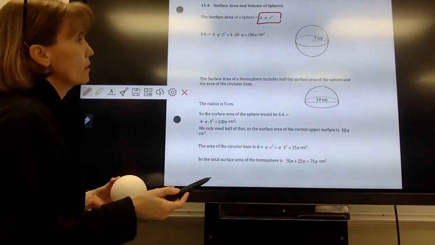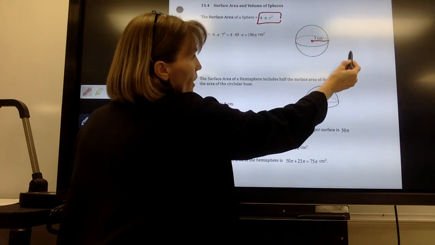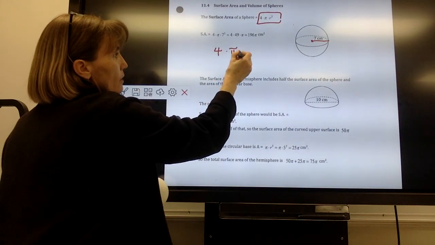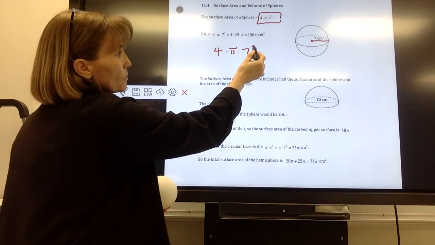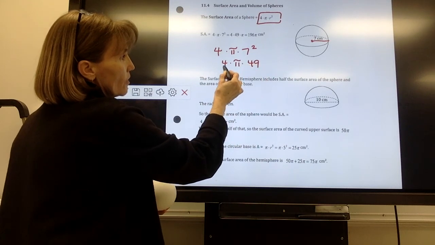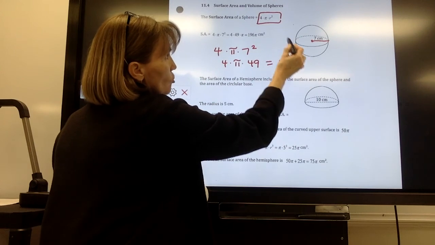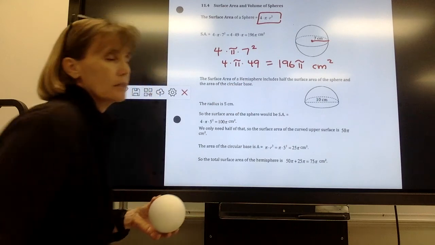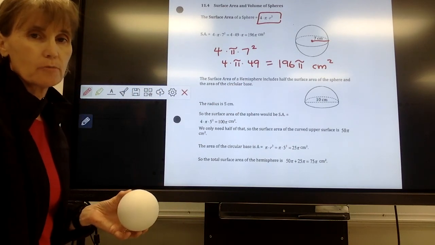for surface area. So in this particular sphere, I've got a radius. It starts at the center. It goes to the outside. That would be 7. So you would just be saying 4 times pi times 7 squared. Order of operations says to do exponents first. So that would be 4 times pi times 49. And if I take 4 times 49, I get 196 pi. Surface area is an area, so it's centimeters squared in this case. Okay, so just the basic formula, 4 times pi times radius squared.